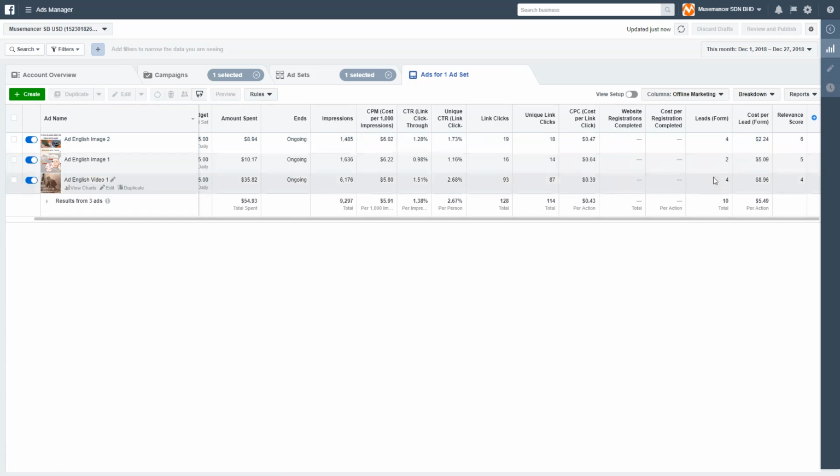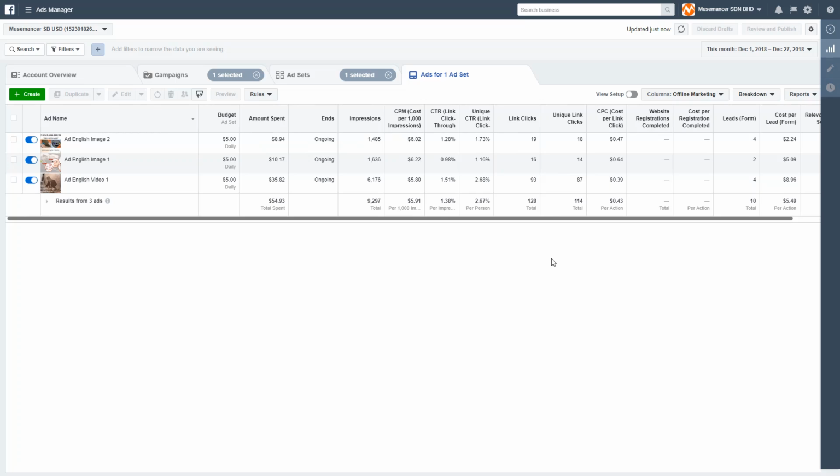All right, but of course, like I said, you want to look at a few factors before you decide which one you want to turn off. There's no hard and fast rule. Ultimately, you should keep the profitable ad and the one that's getting you results. Sometimes the cost per lead can be slightly higher than usual, but if it's getting you results and you have a way of covering and profiting from that through your funnels, then more power to you.